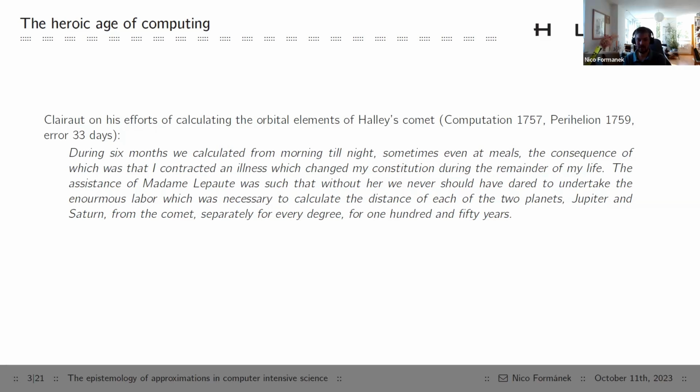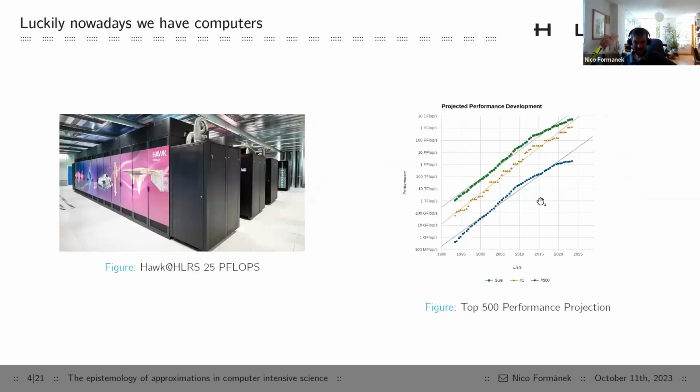And of course, all these methods for computing such approximations have been improved to an incredible amount. So today we can solve these problems on computers with many more perturbing elements, with many more planets, 1,000 years into the future. Okay, good. So we can go to the next slide.